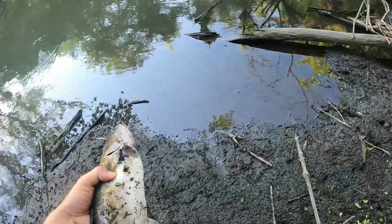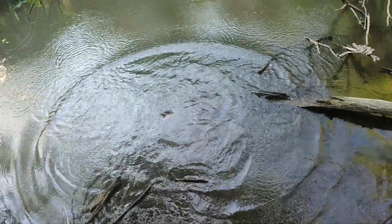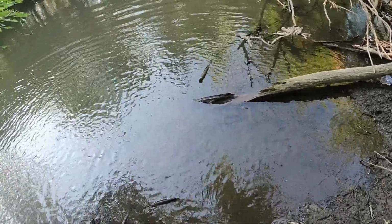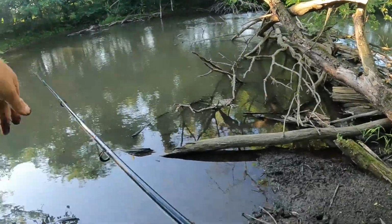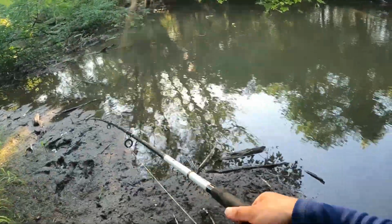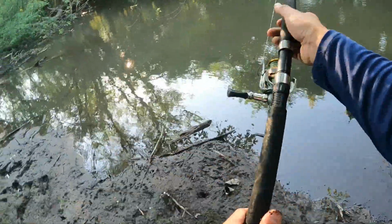All right, took my little green sunfish, but you're gonna get to go see a gato fish, and it goes back into the brush pile probably. All right, we're gonna have to throw out some worms because I'm out of green sunfish. My other one's over there on the other side of the brush pile. Hopefully there's a monster in there. All right, good first fish, but a lot of brush piles in this place. So let's toss out a big ball of worms here near the middle. Hopefully we can get a monster fish.